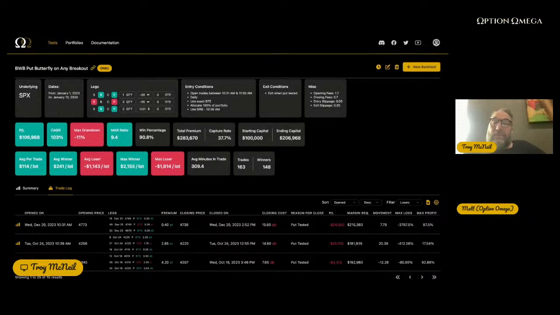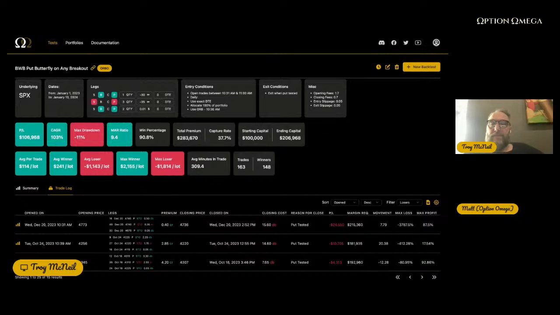The key to that one is you want to collect the credit, because if we revert back up, or if we go to the top of the range or break out of the top of the range, we don't want to get punished for that, right? So you're really only getting punished in this trade if we continue to go down on a breakout down, or there's a breakout up and it goes all the way back down through the bottom of the range.